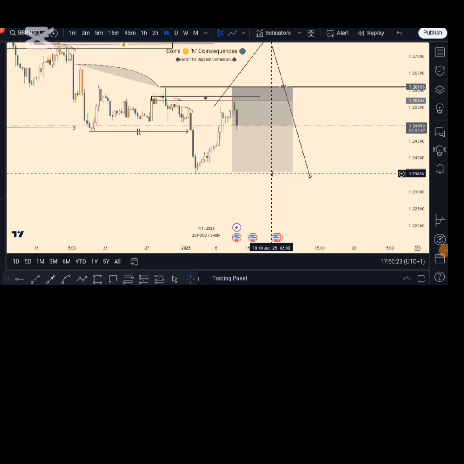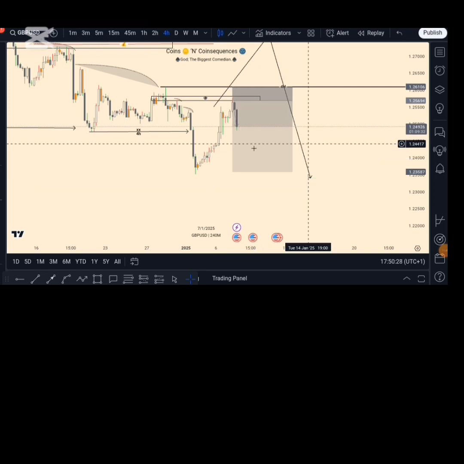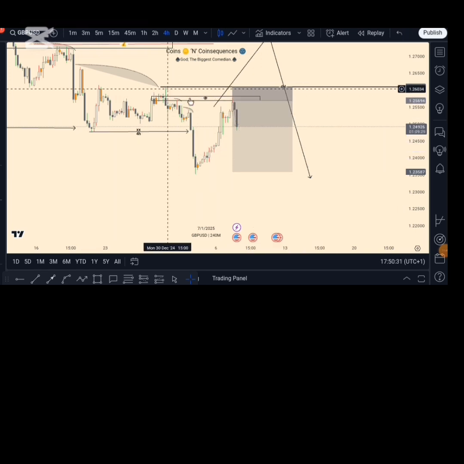Now my trade was unable to pick on this particular trade. My entry didn't pick because of greed. I over-refined my entry. So I stand a chance to re-enter this trade.